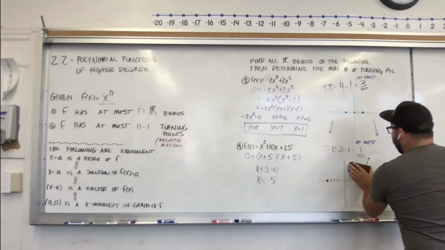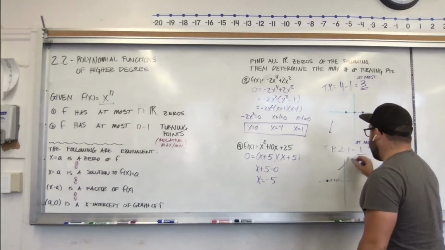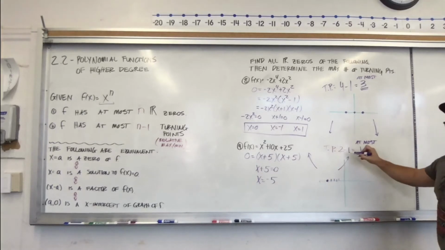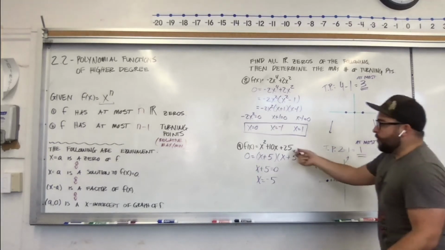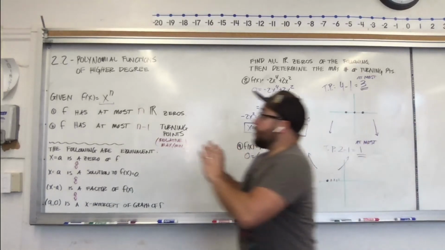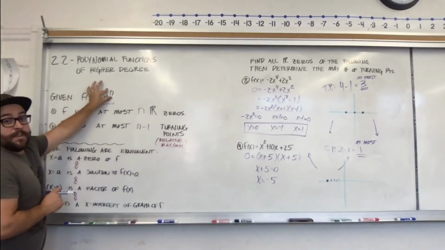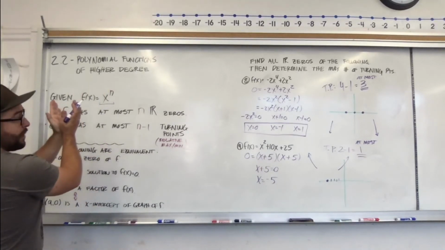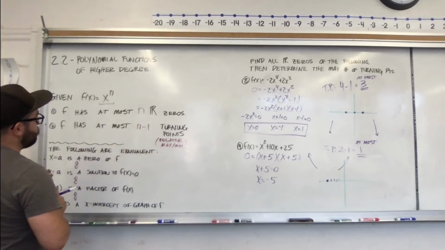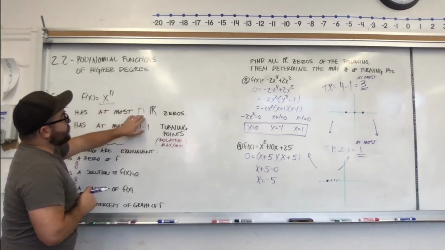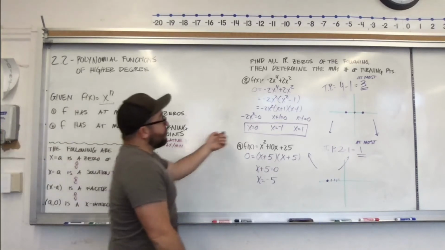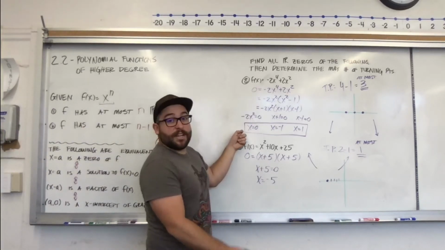So if we know it's opening up, and that's the only zero, we might expect something that looks kind of like this, with it kind of coming down in the middle and connecting, which we would know just from all of our experience of quadratic stuff. So again, little recap on this page. Even polynomials, the even degree, they open up like something quadratic. If it's odd, it has generally that F shape of something cubic. The degree tells you the most possible amount of zeros, but you don't have to have exactly that many, right? For this guy, we're missing one of our zeros, which is fine. We'll see what that means.